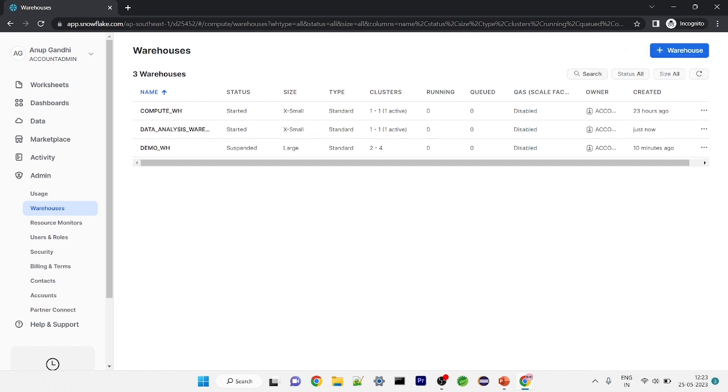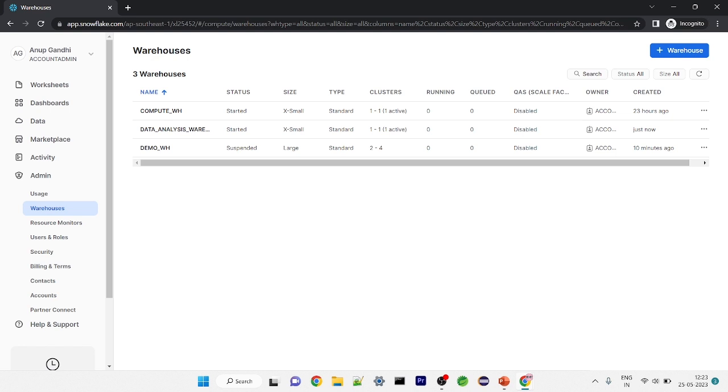Once I refresh this, we can see that we have our warehouse, data analysis warehouse, that we just created using the SQL syntax. And we can see other properties like status, size, type, clusters, running, queued, query acceleration service enabled, owner, and when it was created.